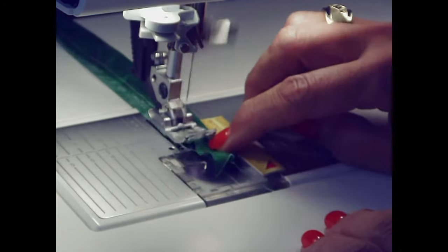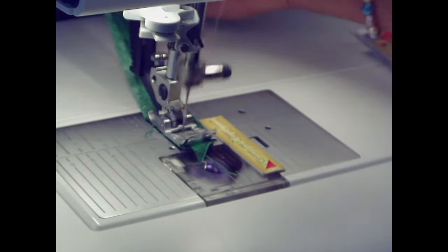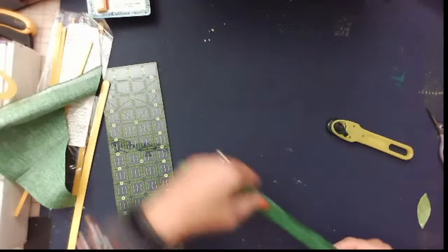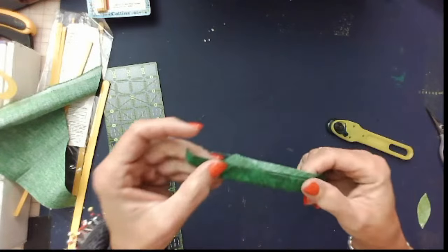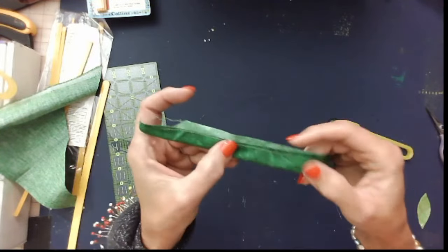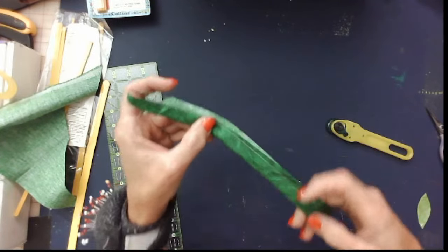All the way to the end. Yeah, I lost a little bit of the seam at the end. I was going a little bit crazy. Okay. Now coming back, this is my stem. So here, yeah, I maybe went a little bit too far off there just to show you that I could. But right here, where it's only that far off, that part is still totally usable.